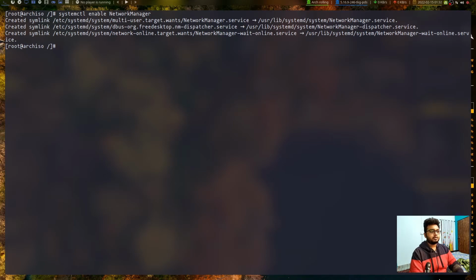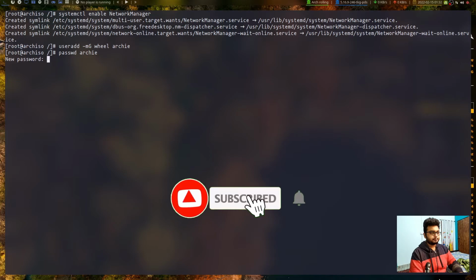In simpler words, we will create a standard user now. For that, useradd -mG wheel, and I will name it Archie, which is my name. Hit enter. Let's give it a password. With the passwd command, we'll type the username here.